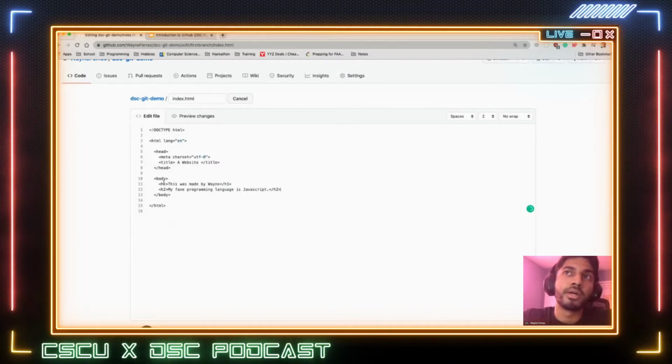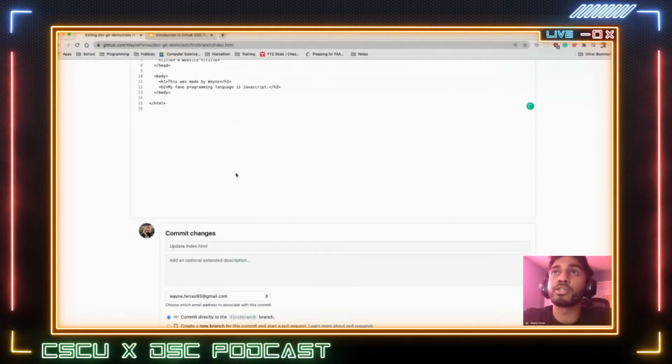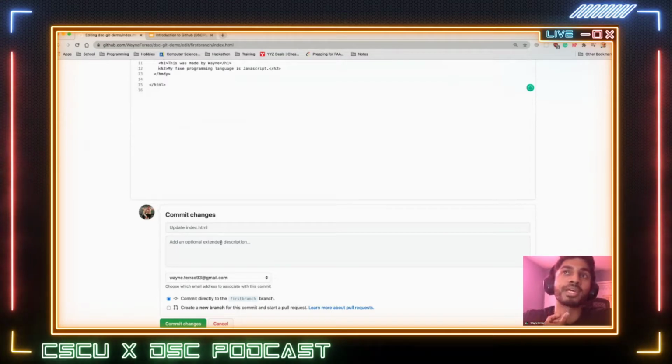So make sure your tabbing and indentation are good, and you don't have any spelling mistakes. If you're not working in a scripting language, if you're using Java or whatever, make sure there are no compiler errors, things like that. Okay, and now I want you to scroll down, and here is where you commit your changes.